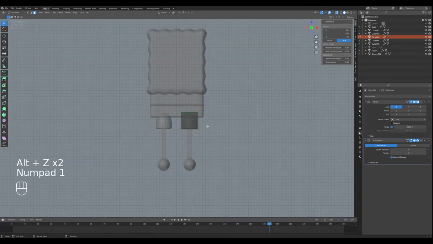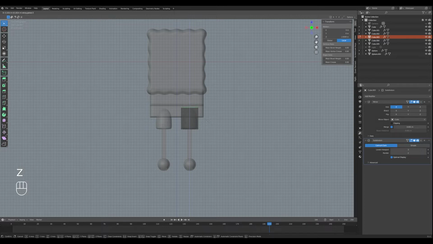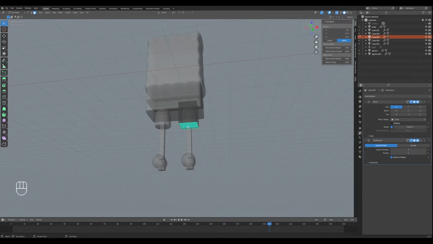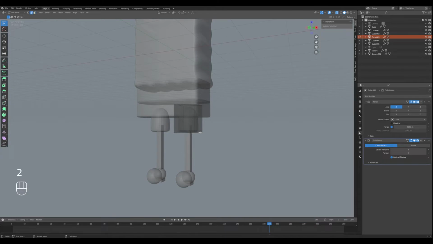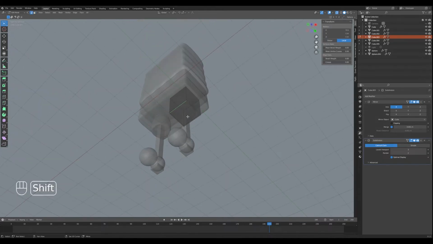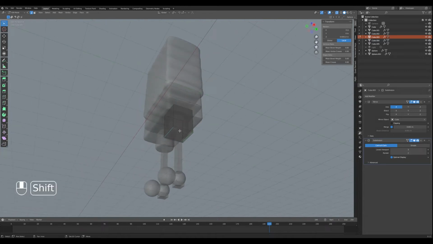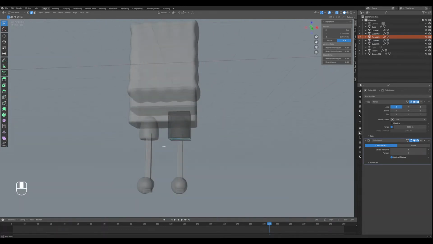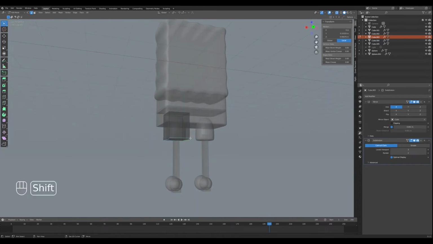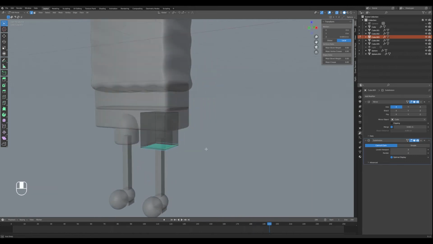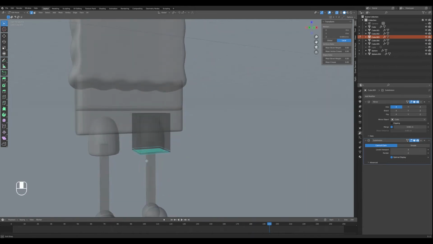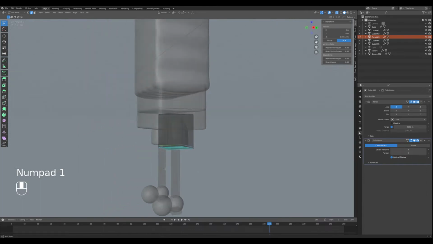I want to make it longer at the top, so G, Z, just a little bit, and then here at the bottom, now I'm gonna go ahead and push 2, so we can get the edges. And to the very bottom, actually missed 1. I'm also gonna do this here, the line right above it. Okay.